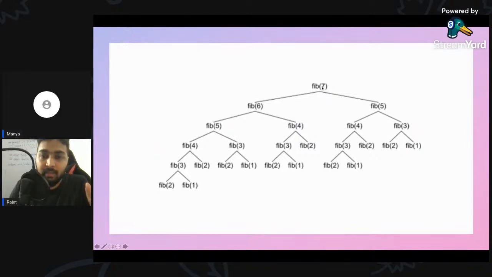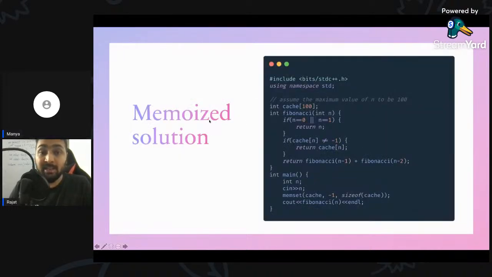The number. I'll save this particular solution in a store with this particular state. So I'll say that whenever 7 is the state of my problem, return it from the store. That's the memoization process. What I do is very simple: I have a global cache array, and I initialize it with -1.